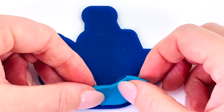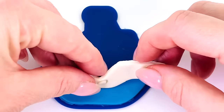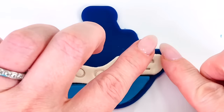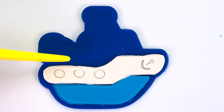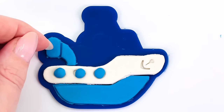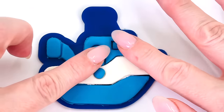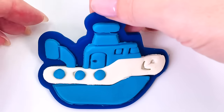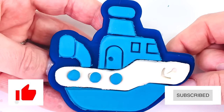Now we can decorate the boat. The bottom of the boat is called the hull. And now I'm adding the middle piece where the cabins are. The front of the boat where the anchor is is called the bow. And the back of the boat is called the stern. Put some windows in. I'll just place this piece where the captain or the skipper will sit. And now I'll make the top of the boat. We made a blue boat.